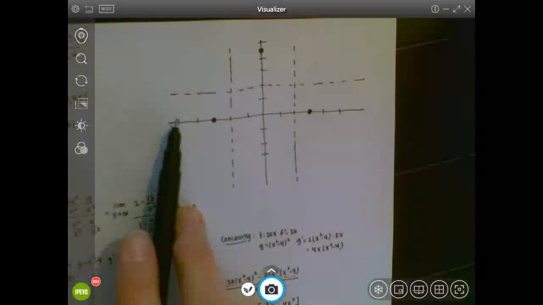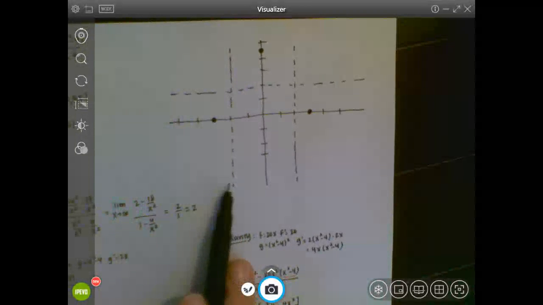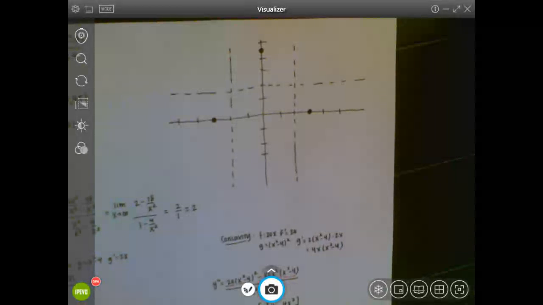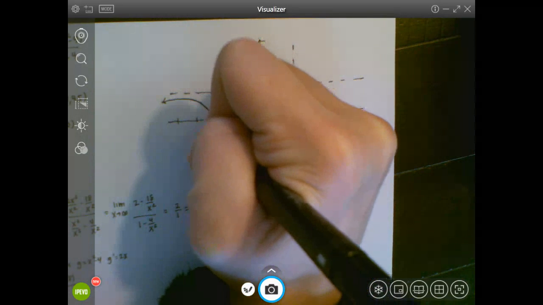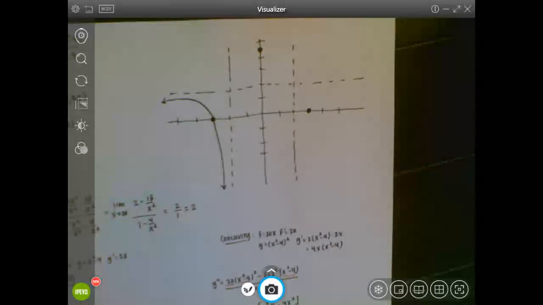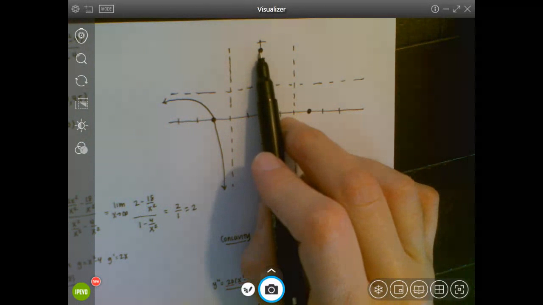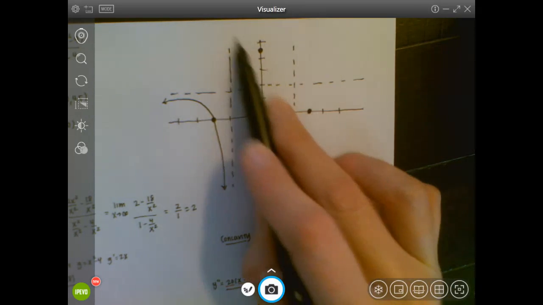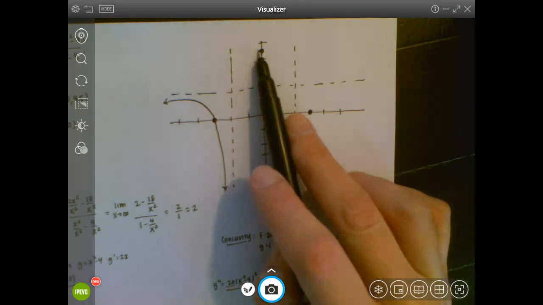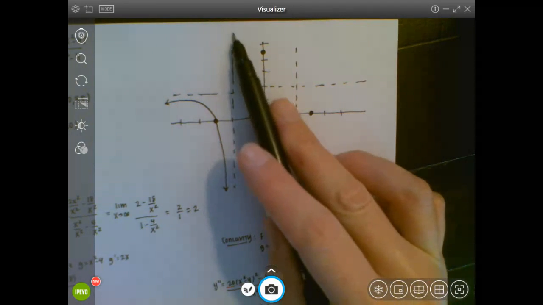So then I'm just going to work my way from left to right. I'm looking at this interval from negative infinity to negative 2. I know I'm decreasing on that interval, and I also know that I'm concave down. So decreasing concave down is going to give me a branch that looks something like this. I'll make sure it's passing through that x-intercept. So then I know that this is a minimum. Remember that we said that that was going to be a minimum point. So that means my graph would have to probably look something like this up here, but I just want to double check. From negative 2 to 0, I am decreasing.